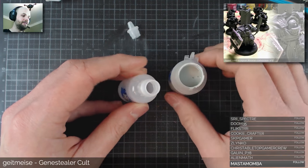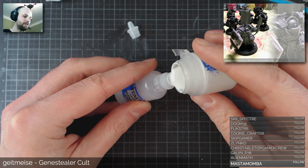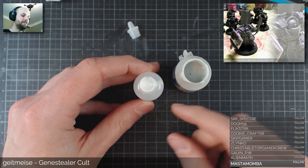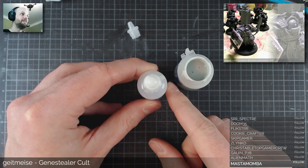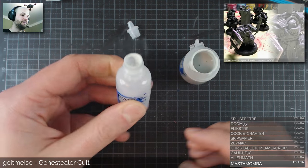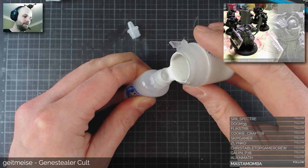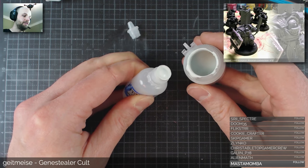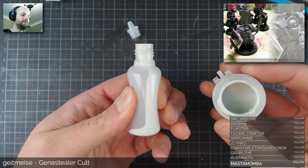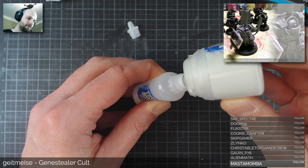Here's the second technique I picked up. What could happen if you transfer the paint too fast is you might end up clogging the hole, and if you pour more paint it would just spill over. So what I do is actually squeeze the bottle and keep it squeezed the entire time I'm transferring the paint. If that situation occurs, you can just let go of the bottle and it'll suck the paint down into the dropper bottle instead of spilling everywhere. So keep a bit of pressure on the bottle and just pour the paint — it really is as simple as that.